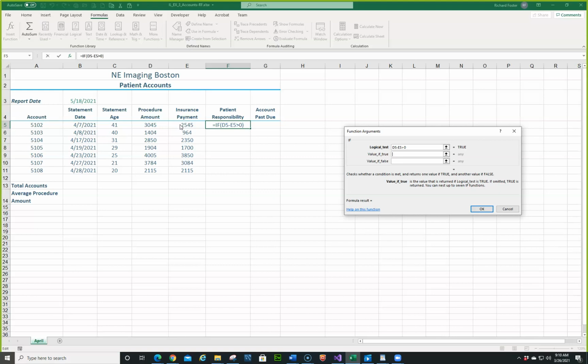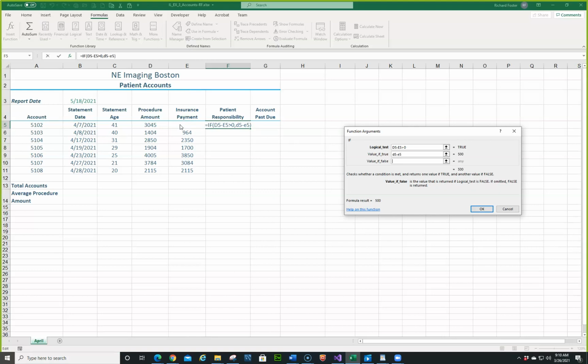Let's take a look at exactly what it says. The logical test should check to see if the procedure amount is greater than the insurance payment. If it's true, it should calculate the procedure minus the insurance. So basically, it's exactly the same as this, which is going to be D5 minus E5.